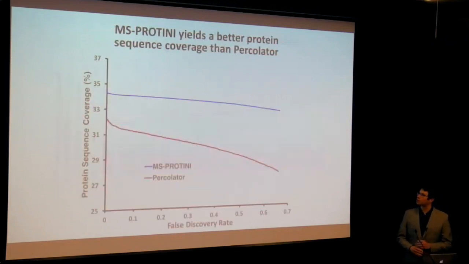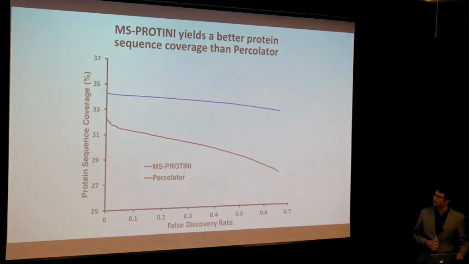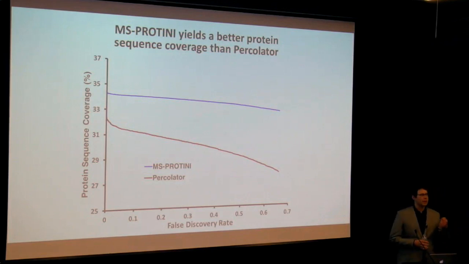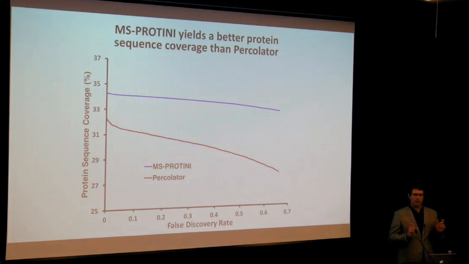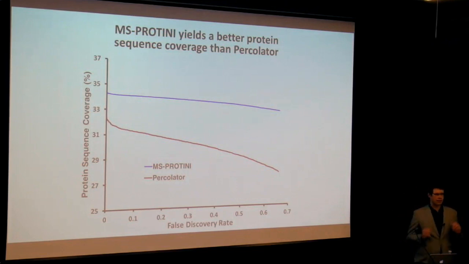So the very last result I want to share, I don't want to separate you from the pizza too long, is related to how much information we had about the proteins that we were identifying. It's one thing to identify more proteins, but did we get more information about the proteins that we were looking at? Because in the vast majority of cases in proteomics, you simply identify a few peptides, so a few pieces of the proteins that you're interested in. You don't get the entire protein sequence, the entire set of amino acids.